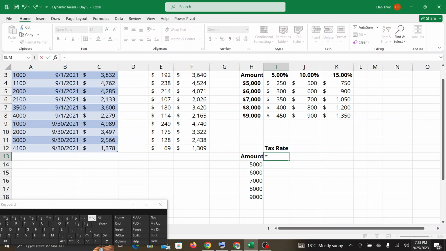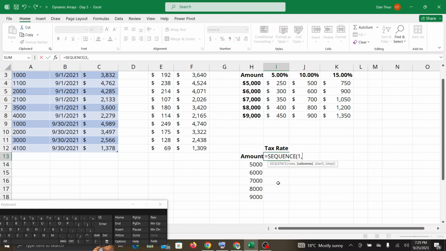So let's proceed. Again, I want to use the sequence function to return the tax rate. Those who are not able to do it, just follow what I'm doing. For this, I want to return only one row.